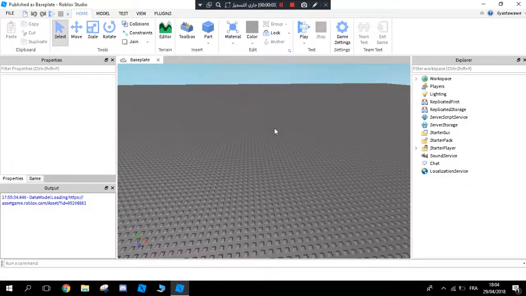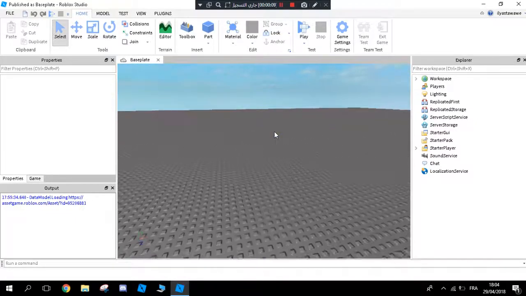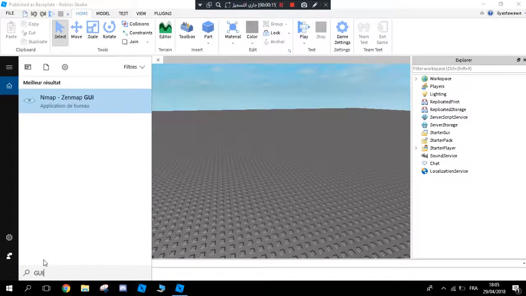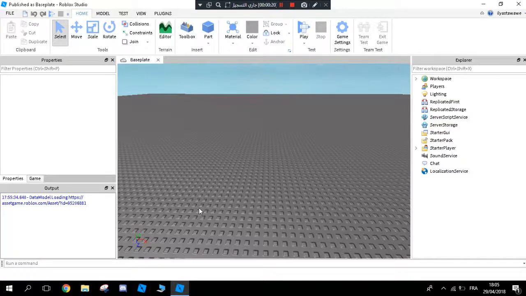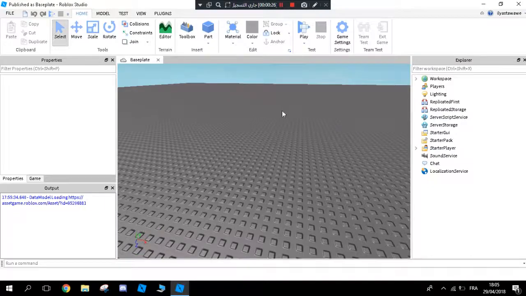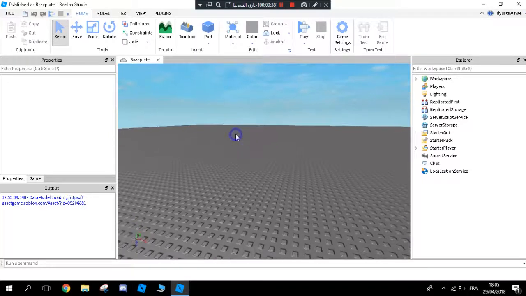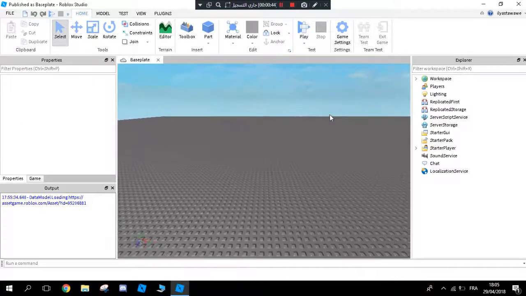Hello everybody, so today we're going to begin with GUI. So what is a GUI first? It's GUI, just graphical user interface. So what are graphical user interface elements? They are elements like panels, buttons, menus, or anything that can display information or buttons for the player, 2D, and fixed on the screen. It's a GUI. Okay, nice.